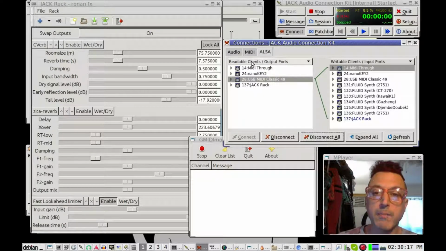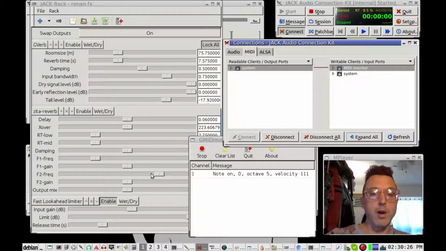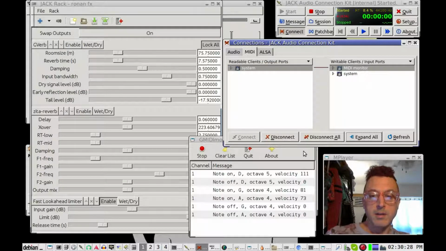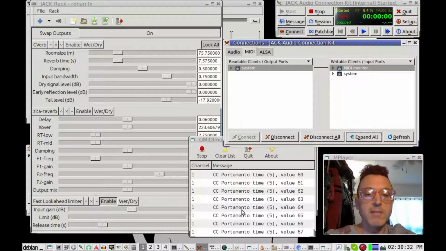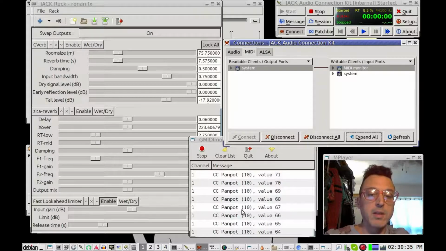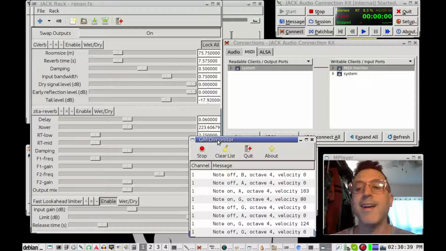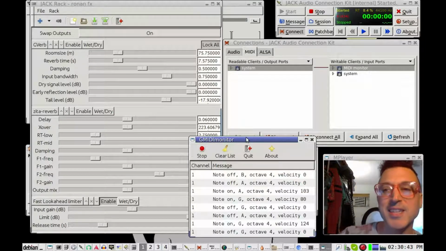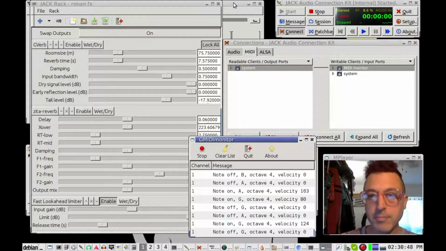So, back on what I was talking about, we go back in here to System, and now I'm going to connect System to MIDI monitor. Now when I press a note on my keyboard or turn a dial, you'll see the CC values and the note values and all that in the MIDI monitor. I feel like I'm explaining a lot, and I'm not sure how much of this is making sense to you guys, but hopefully you're following me so far.